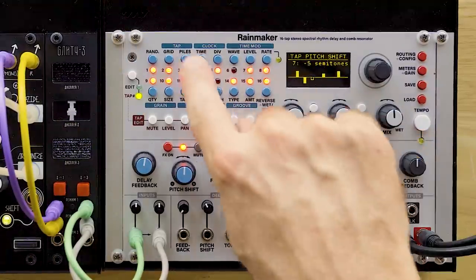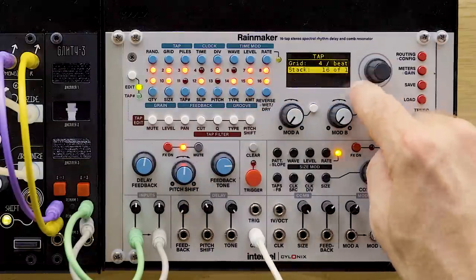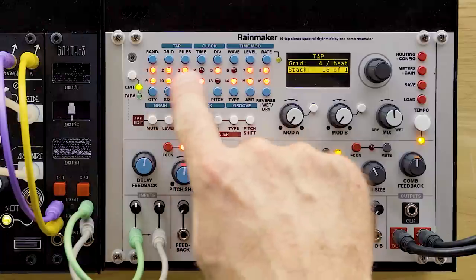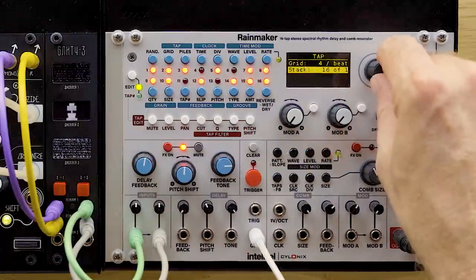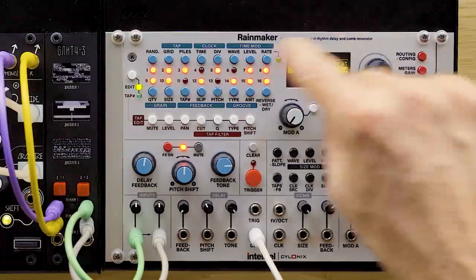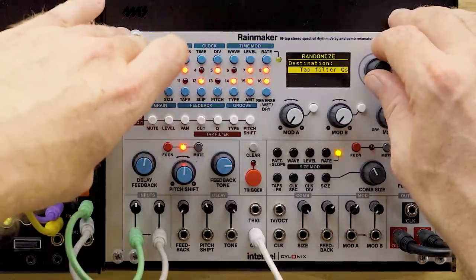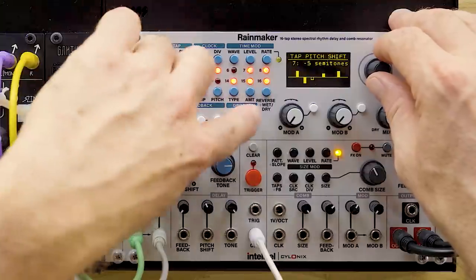There's a feature in here called piles, which means that right now we have 16 stacks of one tap, meaning we have 16 individual taps of one. But we can actually change this to 1, 2, 3, 4. That means we have four taps on each delay now. So if we go in here, we can actually make chords. Let's go back to pitch.